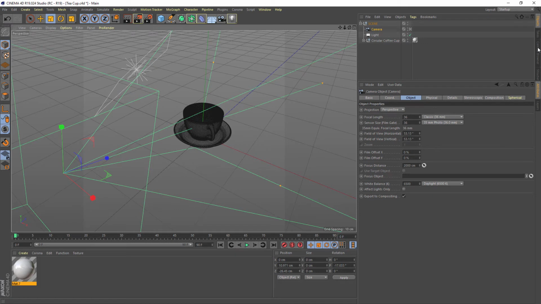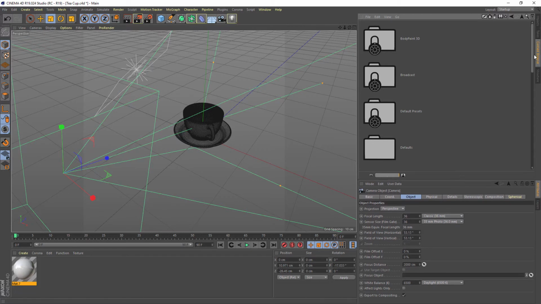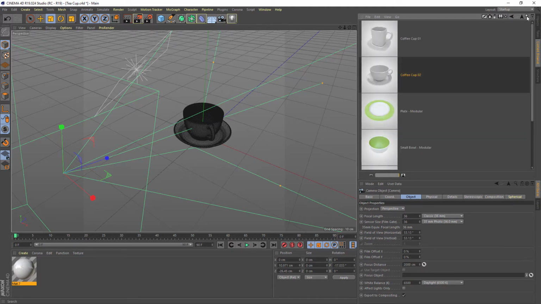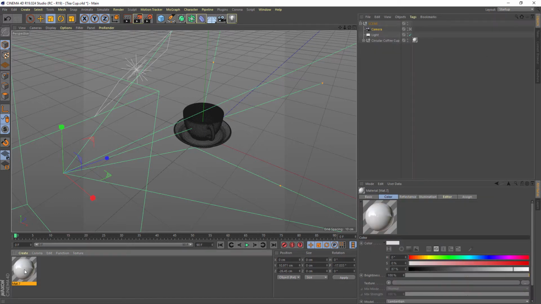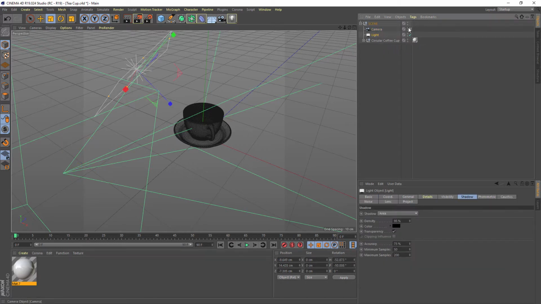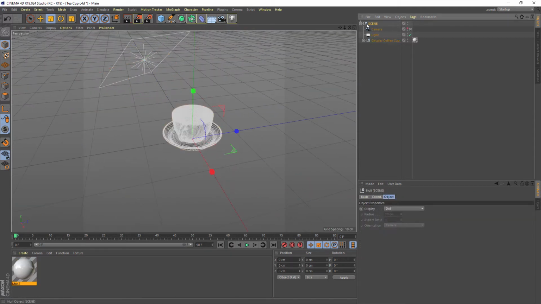Well, this is a coffee cup that I've brought into our scene. It was on the presets folder, on the content browser, somewhere in the broadcast folder. There's some 3D objects over here, and we have dinnerware. And I brought this object over our scene. All I changed was the material. I added a little bit more reflection so I could show you some stuff on this tutorial. So I'm gonna hide this camera. I have a light here. And obviously I have our object.